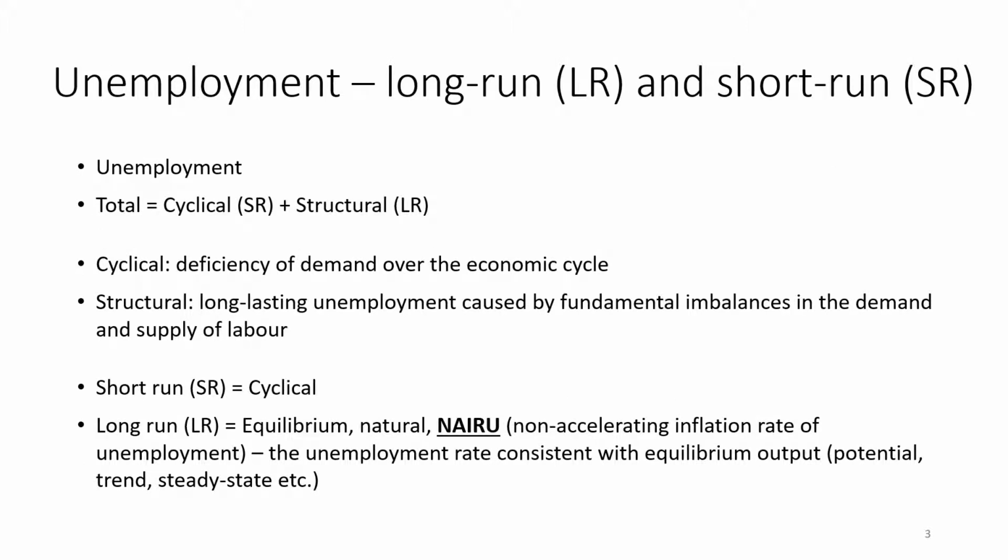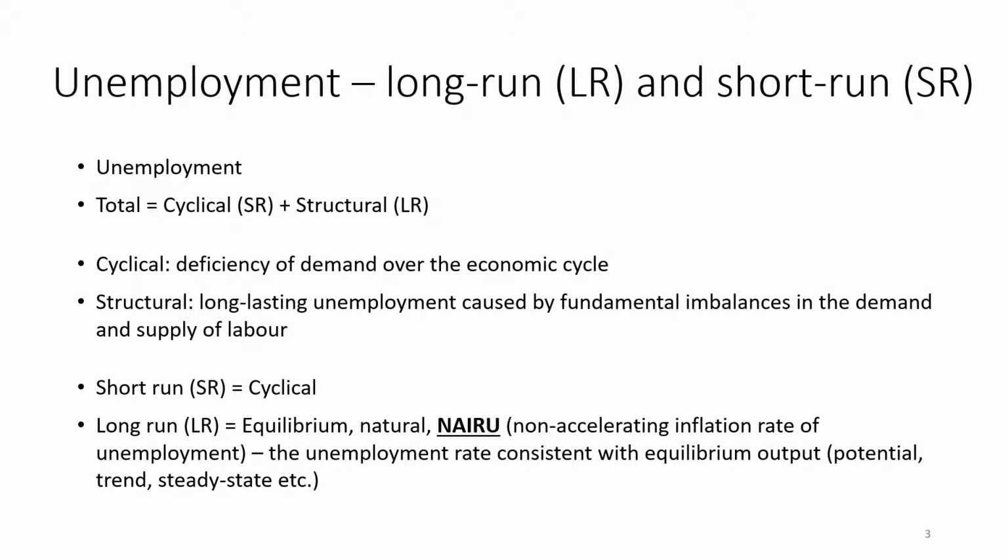Let's start off our thinking about the short run by looking specifically at the labour market. There are two main factors that determine the rate of unemployment in an economy. The first is the economic cycle. So this is the cyclical or the short-run component of unemployment. And this just reflects short-run changes in demand. So we'd expect unemployment to rise in recessions and fall in booms.